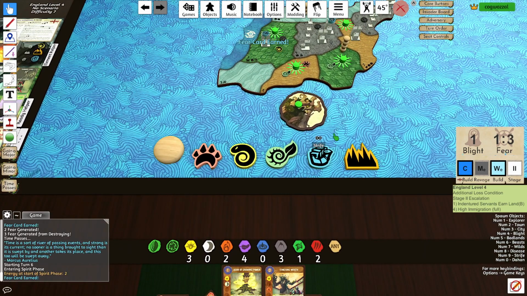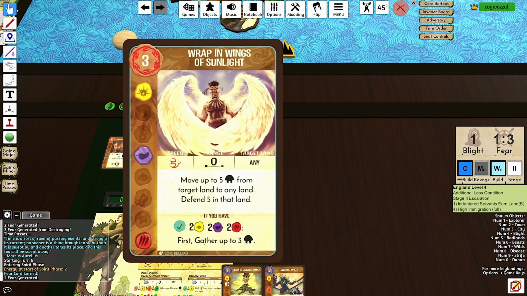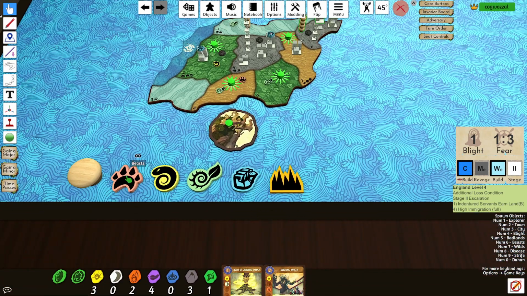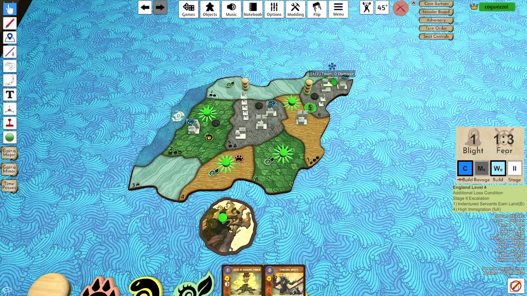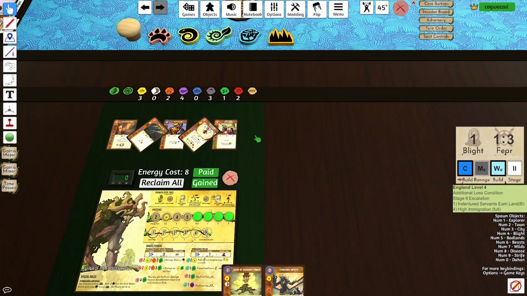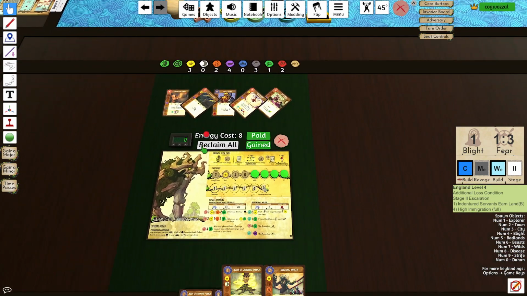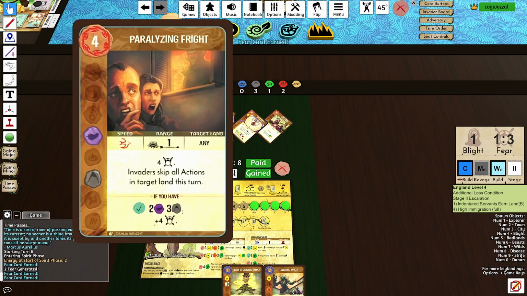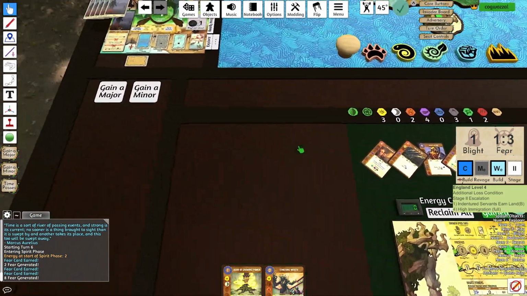2 fear. Add a strife. We'll add a strife into this land. Okay. We'll use Rapid Wings of Sunlight to first gather up to 3 Dahan, but we won't. We'll just move these over here and defend 5 in this land. Wonderful. So already, that's sorted, in theory, because that's 6 damage there. That should be fine. We do have the extra defense if we need it, and I'm just going to do it just in case in this land. Make that 6 defense. Then Paralyzing Fright. 1, 2, 3, 4. Thresholded. 1, 2, 3, 4. And we're going to completely skip this land here. Don't want to deal with it. And that's it. Gosh, what a turn.